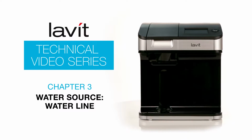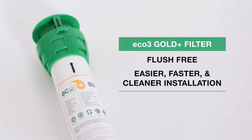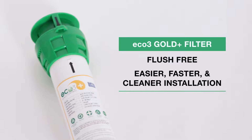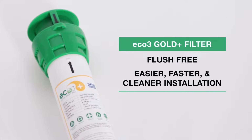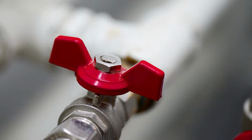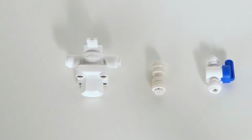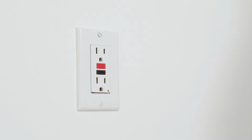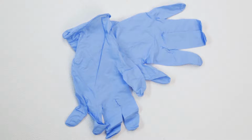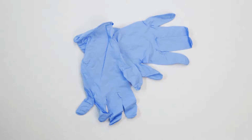If you are using a water line as the water supply, make sure that you have: 1. A recommended carbon filter such as the Eco 3 Gold Plus, which is flush-free for fast and simple installation. 2. A known potable drinking water supply adjacent to the dispenser with a pressure-reducing valve inline set to 40 psi. And 3. A nearby GFCI power outlet. Remember to use latex-free sanitary gloves when working with any part of the system's water source.